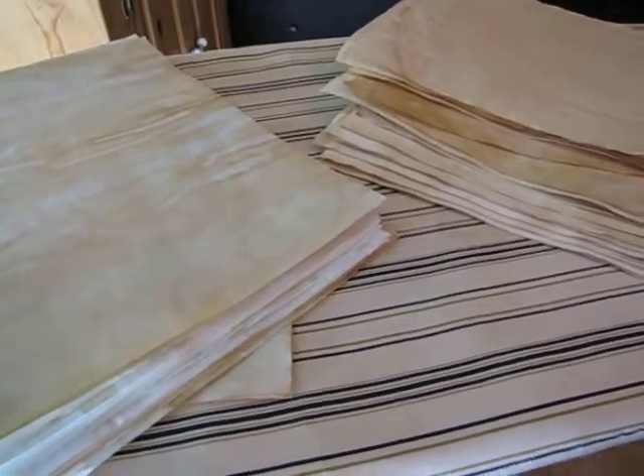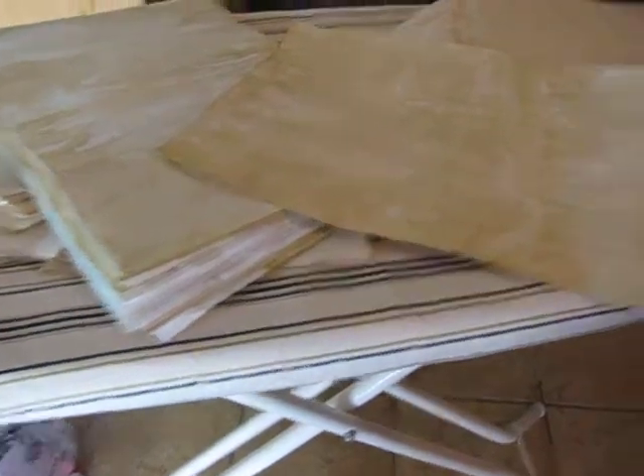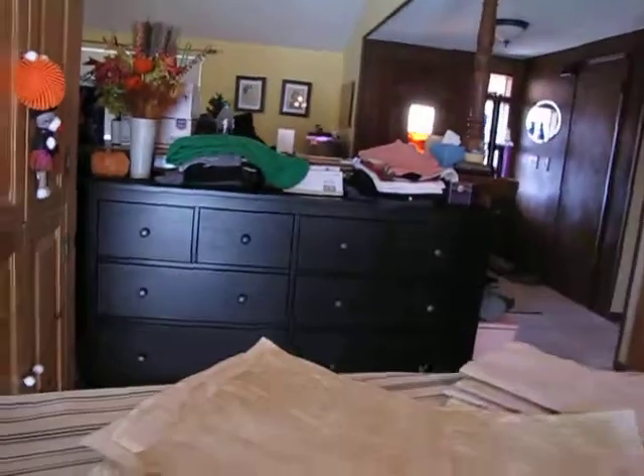Oh, here's a piece — I think I showed this in the last video. This page just turned out beautifully. Half of it is green, so all in here is green. It keeps going in and out of focus, probably because there are so many patterns going on, so I do apologize for that.